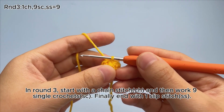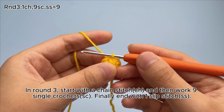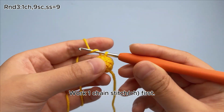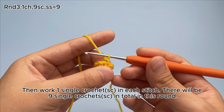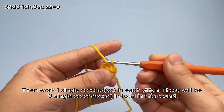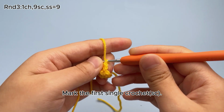In round 3, start with a chain stitch, CH, and then work 9 single crochets, SC. Finally, end with 1 slip stitch, SS. Work 1 chain stitch, CH, first. Then work 1 single crochet, SC, in each stitch. There will be 9 single crochets, SC, in total in this round. Mark the first single crochet, SC.